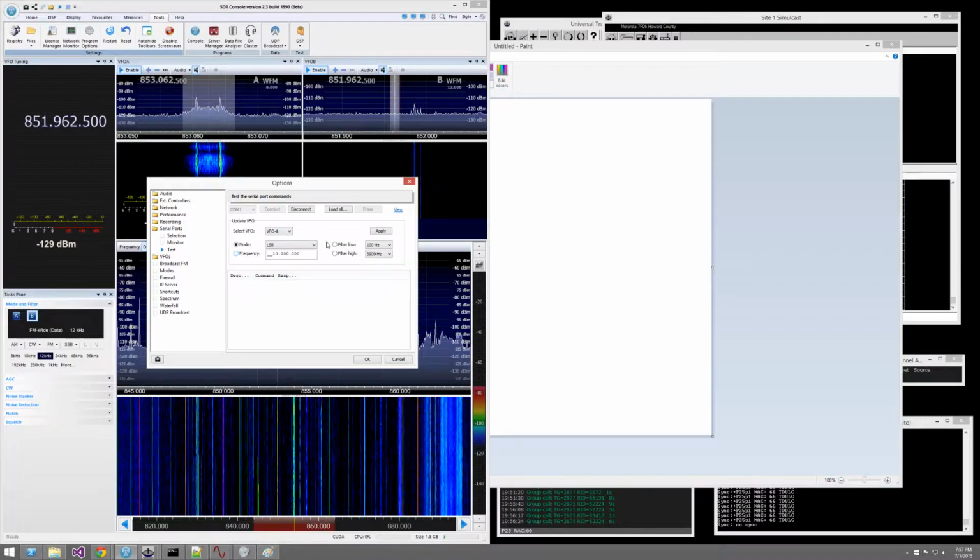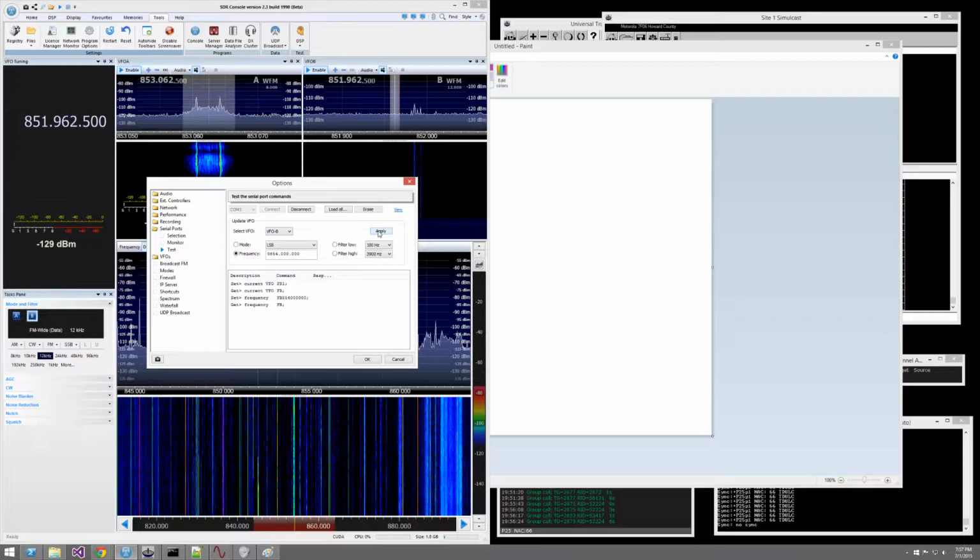In order for Unitrunker to change the frequency of this, it sends it a message. So you can actually click on this, and as a test, you can say like 840. That's too many. That's 8.4 gigahertz. We don't want that. 08454, whatever. And now I can say, let's change this to VFO-B.